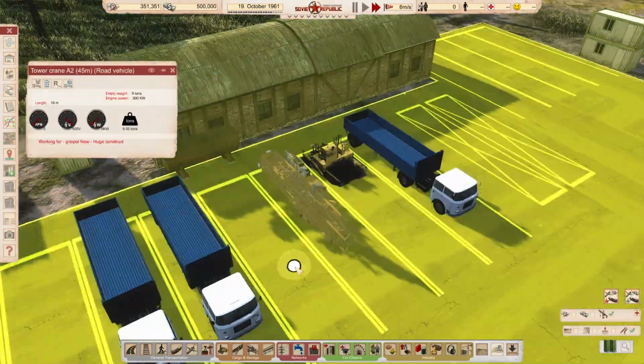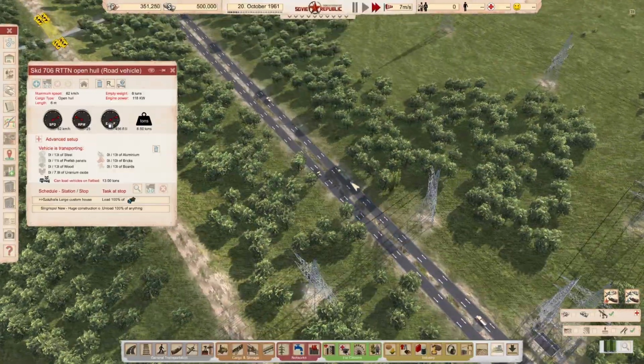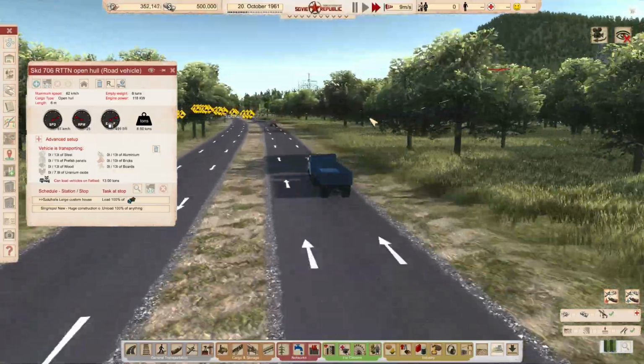It seems one of the cranes has already been delivered. To make sure we don't waste fuel, let's keep an eye on the second one, so we can tell the truck to stop immediately after it's done.